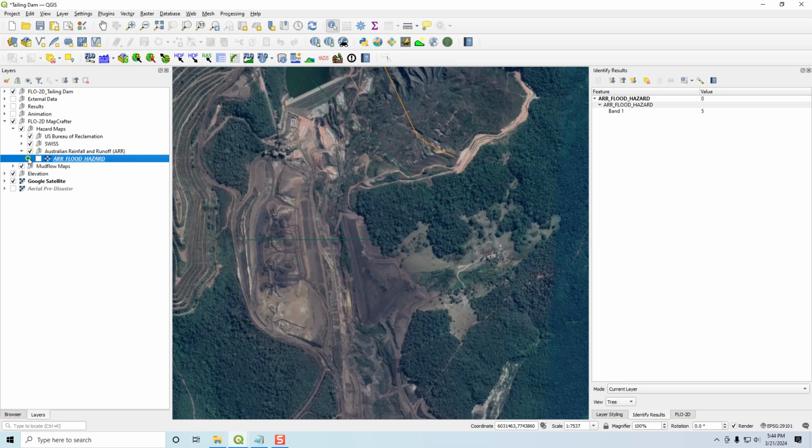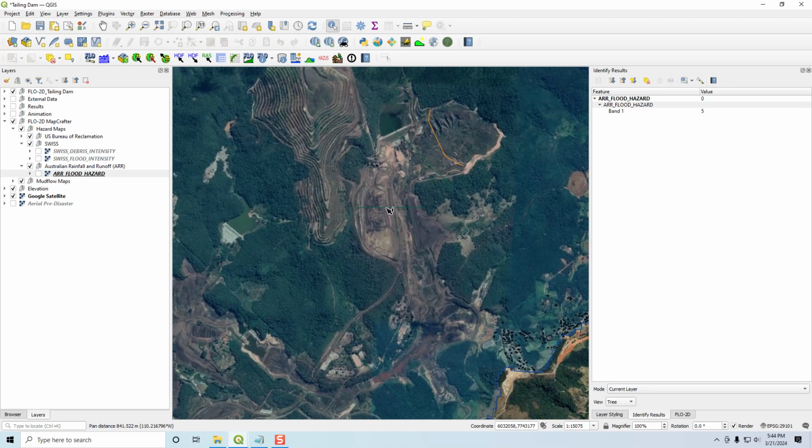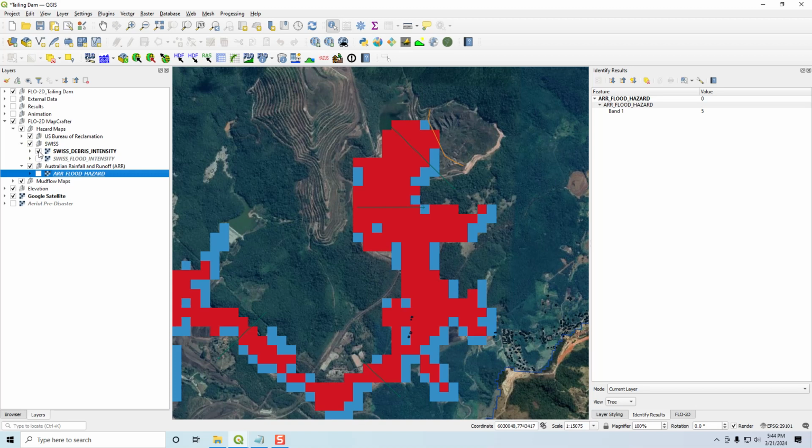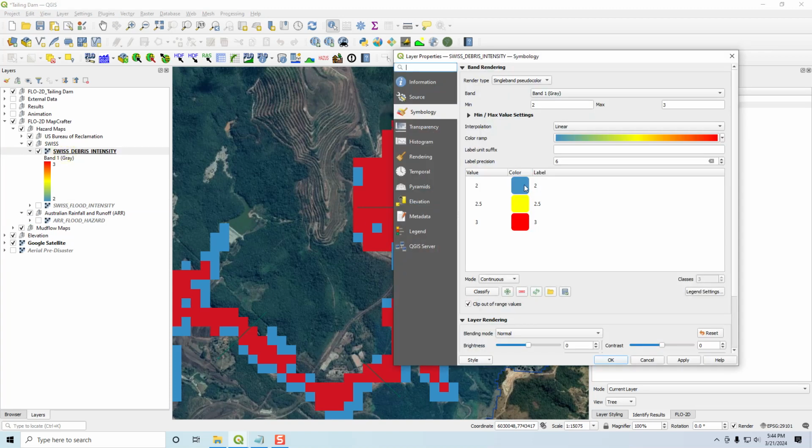We also have the Swiss method, which is really more for mountain runoff, but you can have different kinds of either debris flooding or regular water flooding, and then you can get the hazard levels from that. Now, if your Swiss hazard levels are not these colors, that's perfectly fine. You can swap out the colors with any color you want. I'm not going to show it to you on the Swiss map.